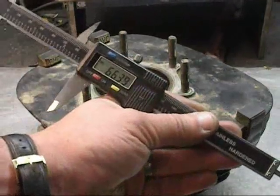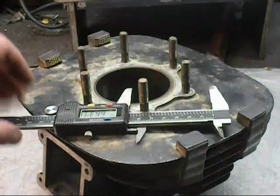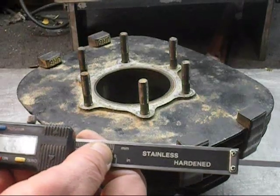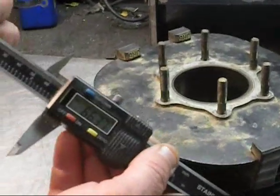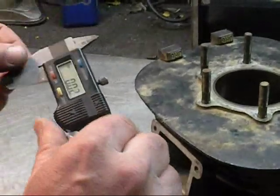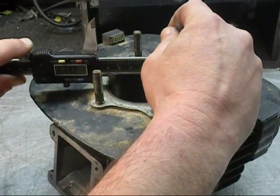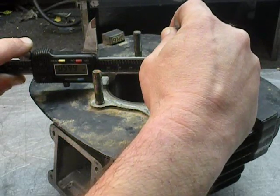This is a digital caliper. These are cheap — you can get these from MSC. We buy a lot of our tools there. These calipers I believe you can get for about twenty-five dollars. They have two functions: you can go metric, you can go to the inch. What makes it nice is if you're working with millimeters, you can set up for millimeters. You clean off the contact surfaces, bring them in, zero it out, make sure you're at zero. Then open them back up, come in and catch your bore dimensions. They have to be straight up and down and you have to be at the biggest part of the bore. I'm getting 66.6 millimeters.